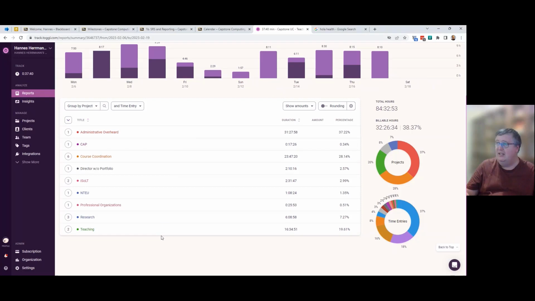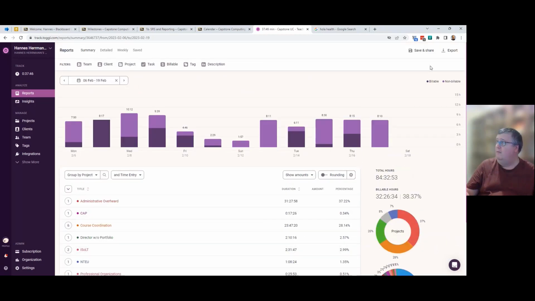There's also a list here of the individual things you've done, and there's a couple of bar graphs. You can download that as a report, and you'll be downloading it as a PDF. That PDF can then go directly into your report. And that is how I would like you to use Toggl for this project unit.